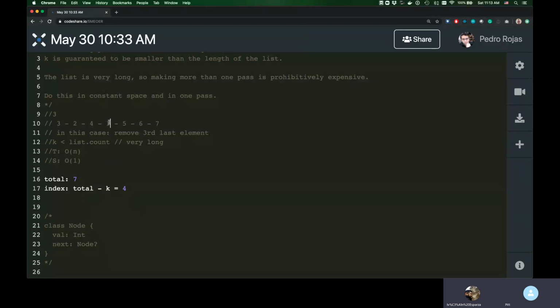So the only thing we have to do in that case is point to the next one of the next one, in other words, pointing to 6, and that's it. It's just removing the next pointer from 5, and the node will be isolated, right?